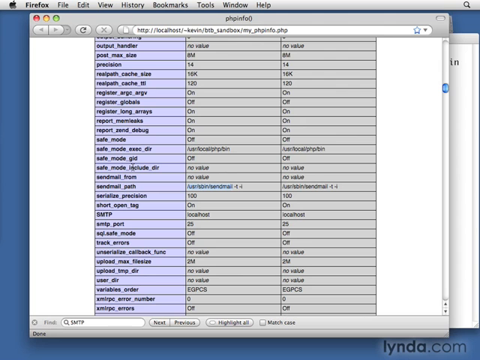Now, sendmail_from is going to be the from address that it will use by default. Now we don't necessarily have to put this default address in there. We can have no value, in which case when we send mail, we'll have to make sure we specify who the mail is from. But it's also a good place where we could put a default value. Maybe it's something like webserver at whatever our domain is. That would be a good sendmail_from. Or maybe it's your own personal email account that you want to send it from, or something custom that you dream up.